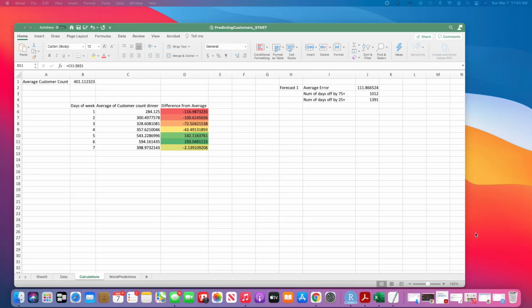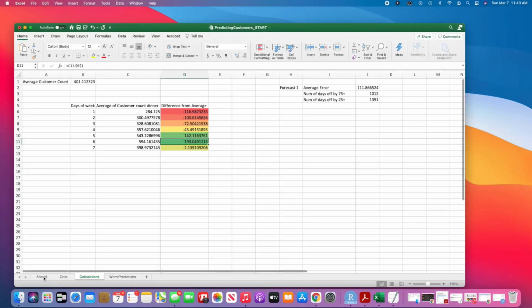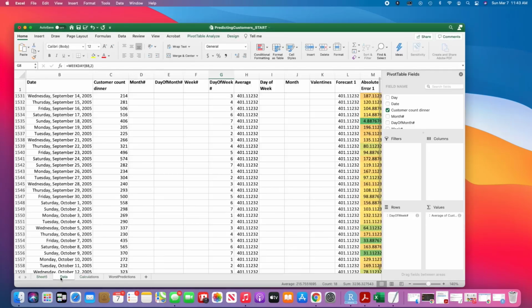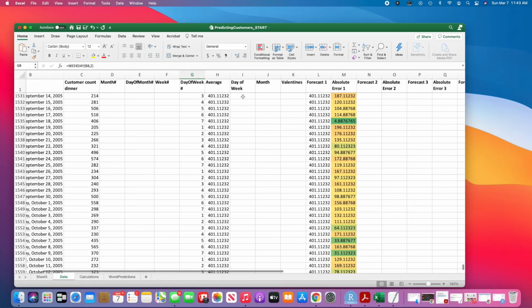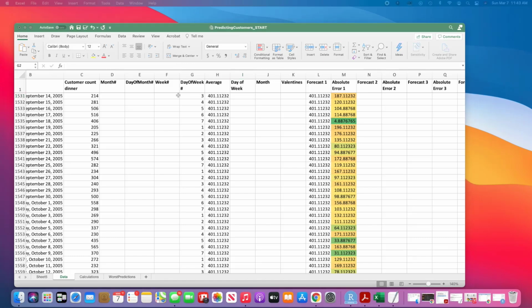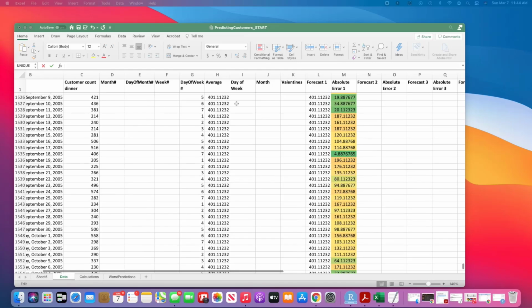So back to our data, we're going to try to factor this in. For the day of week, right here, we're going to use a lookup, and we're going to look up this calculation that we just made.